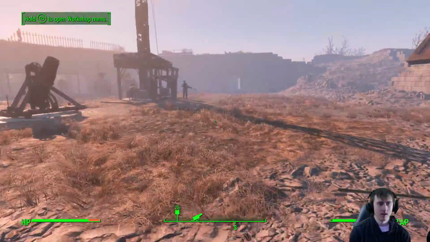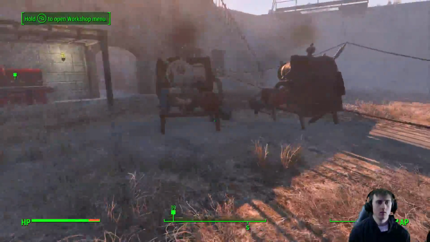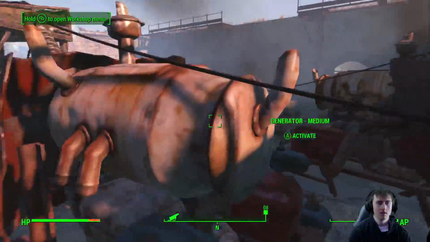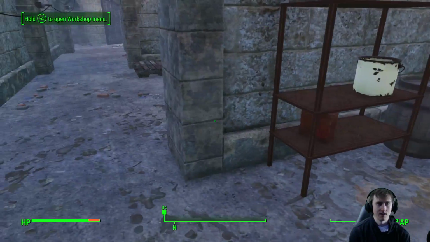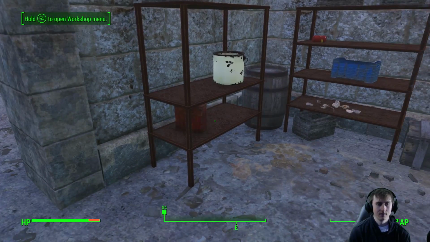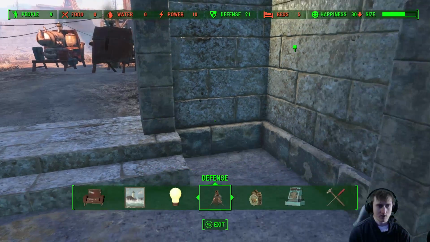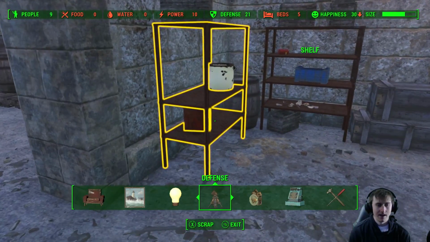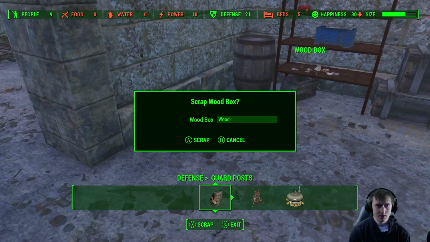Wait. Do I have to put more? Because I don't have the supplies. I could destroy some stuff. Let's see. Workshop, workshop, workshop. There we go. And how do I do that? Scrap. Scrap it all.